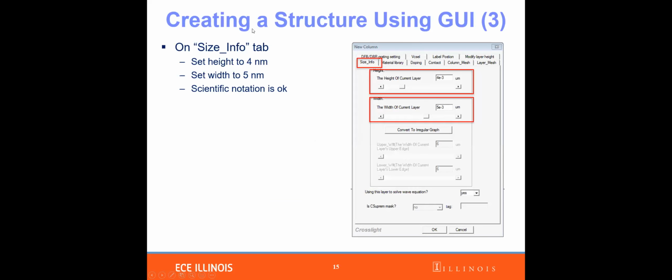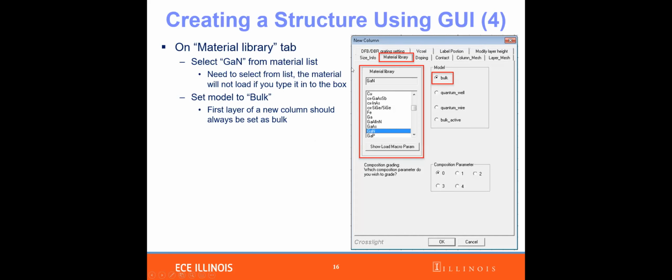Then our first layer has a width of 5 nanometer and height of 4 nanometer. So this would be a gallium nitride barrier. In the material library, we select gallium nitride and the model is bulk because the quantum barrier is a bulk structure.